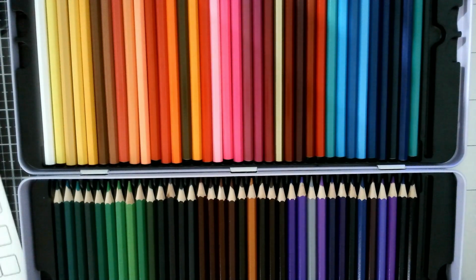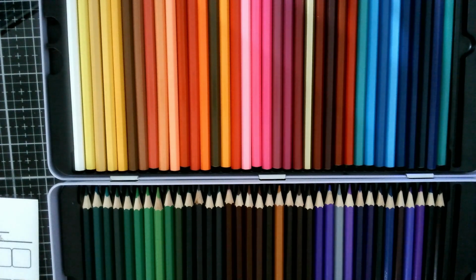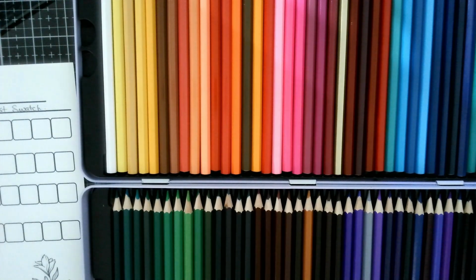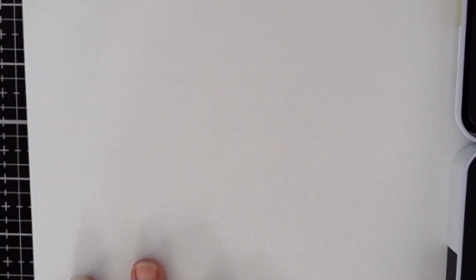So this set of pencils is everywhere. They are higgledy-piggledy everywhere. So normally what I do first, I'm going to switch you over to the close-up camera. The first thing I do is I take a sheet of paper, I flip it over from the swatch chart. I do it on the same piece of paper, that way no paper is wasted.